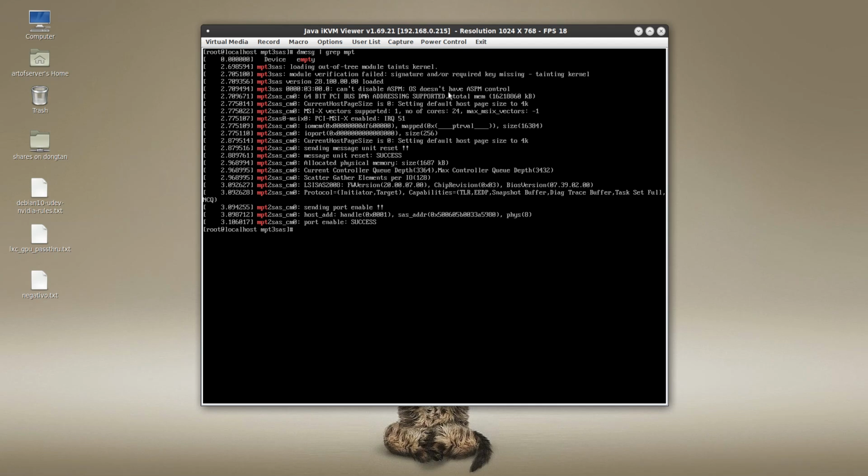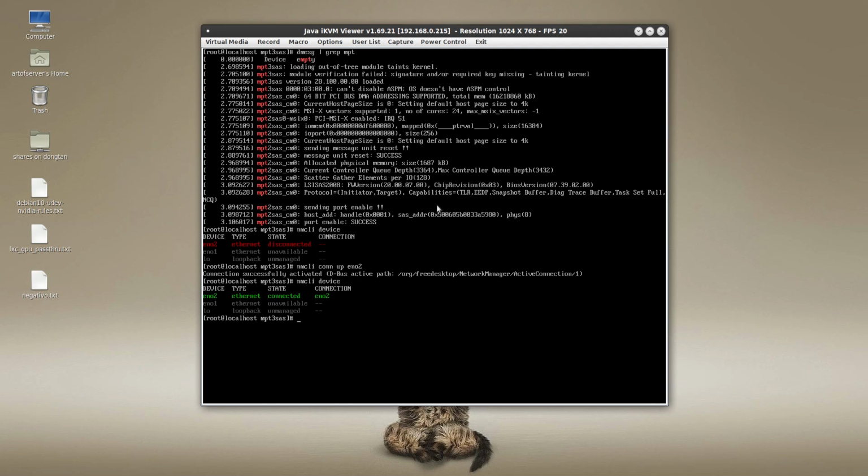But anyway, now let's go ahead and actually update the server, because I want to show you something that's kind of important since we're using a third-party driver here. Let me just make sure we have a network connection here. All right, let me turn up this connection. Okay, so now I'm connected to the network.